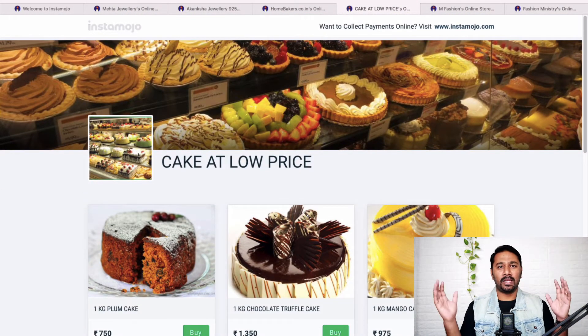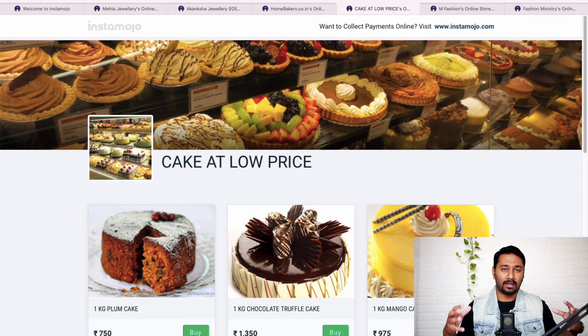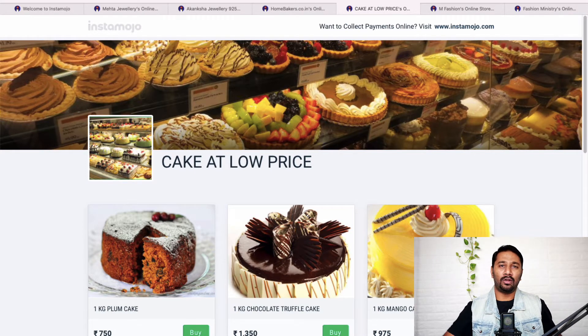Here's another example — a bakery store with cakes listed online. Even if you're running a traditional business, when someone calls and orders a one-kg birthday cake and says 'I'll pay on delivery,' that's not ideal. The best way to run your business is on autopilot, on systems. In GFI — Growth Foundation International, our entrepreneur ecosystem — every member would say: run the business on systems. Send them the payment link, have them pay and confirm the order online, with a defined turnaround time. Slowly start transitioning from traditional methods to systematic, digital ones.